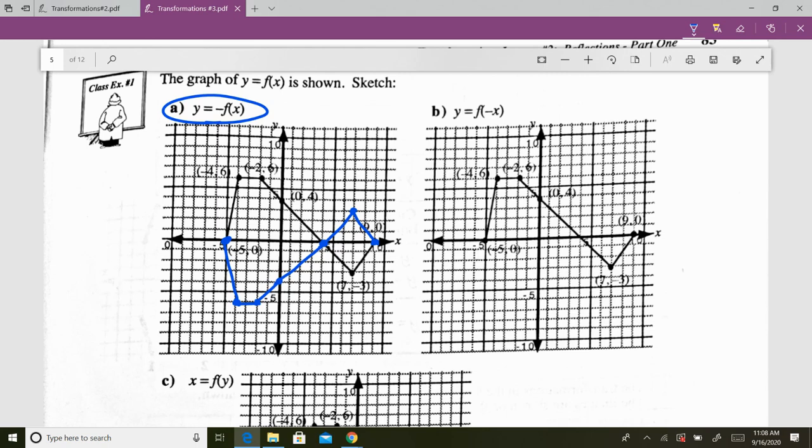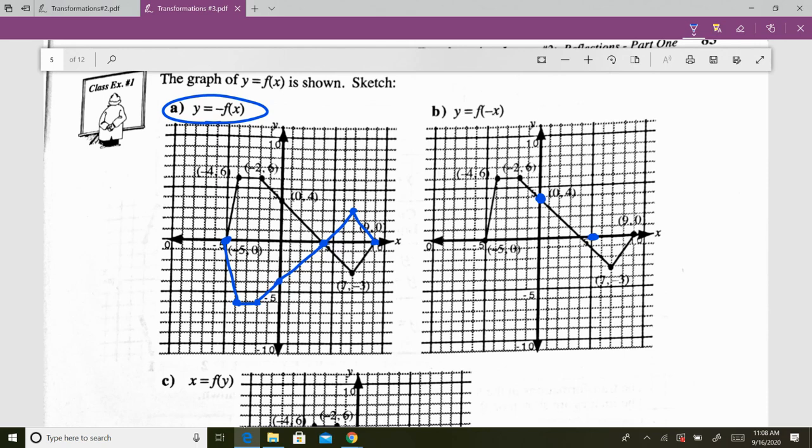All right. Next one. F of -x. What kind of change is that? Changing all the x values, right? We're going to go across the y. So you just take all the x values and put a negative in front of them. What values will not change or are invariant? Y-intercept, yeah. So just that one point right there. All right. -5 becomes +5.